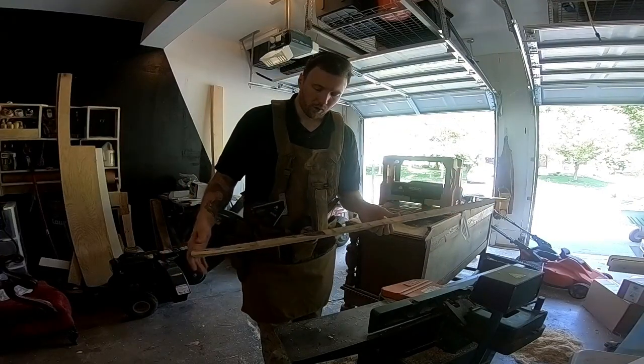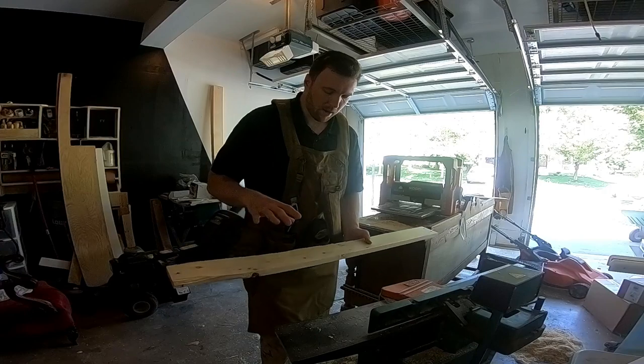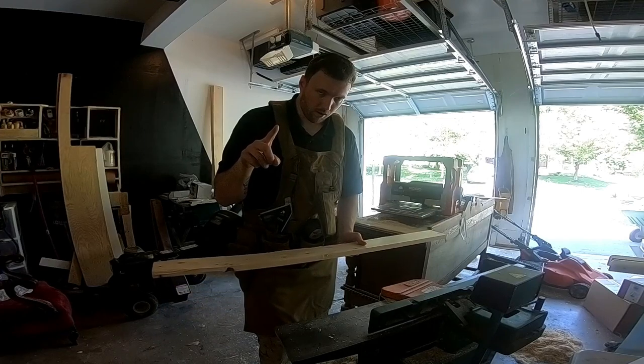Now that we've got all of our planks nicely planed and jointed, I'm going to start laying them out for the template for the Punisher skull. That's going to be the backdrop of our chair.